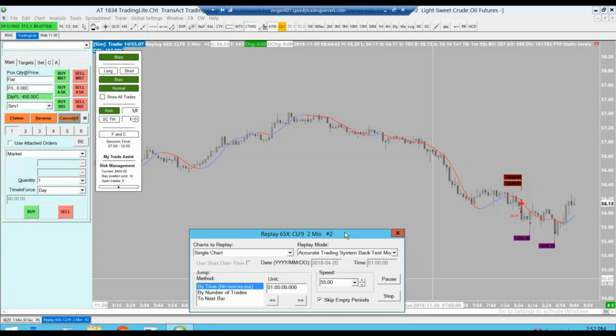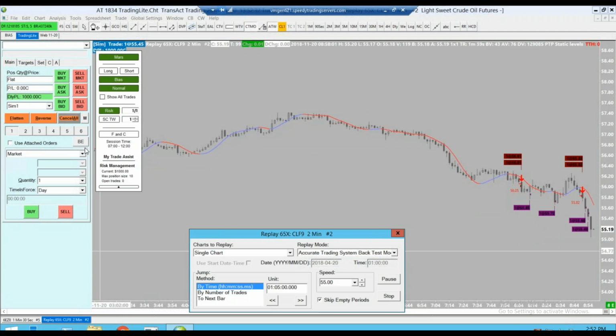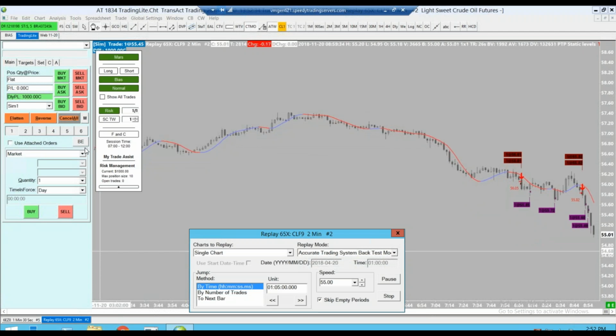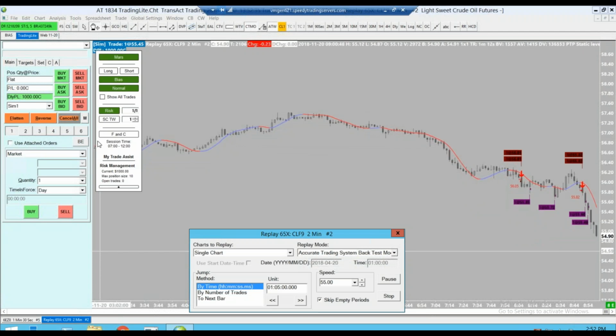Those are not okay. New sell. Crude oil actually moves like this in real time, almost. It's a little too fast.